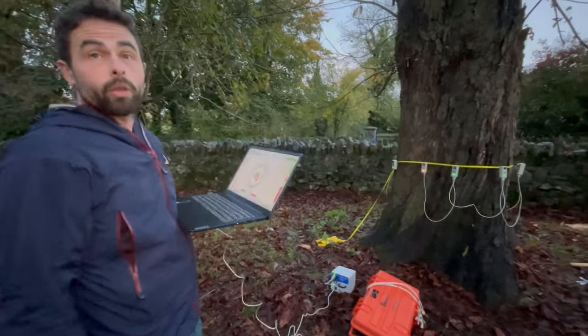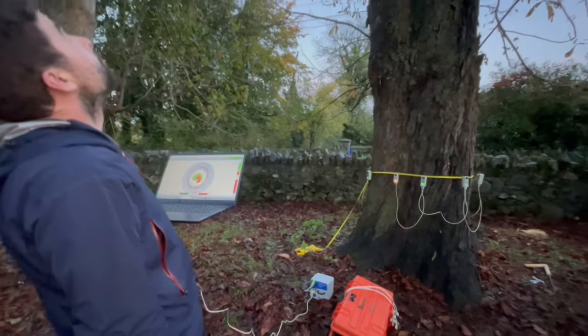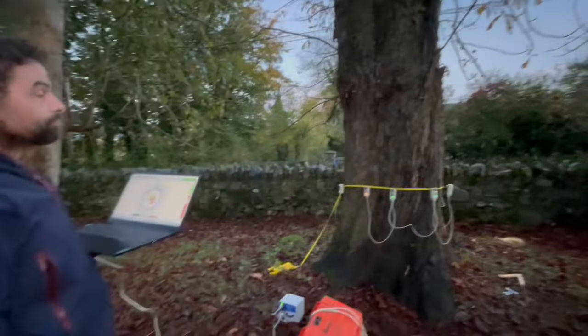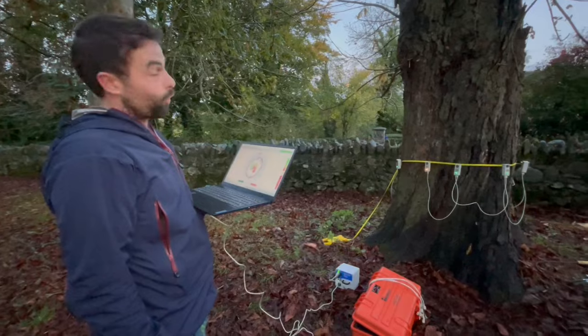And for your peace of mind. And my peace of mind. Because you don't want that massive tree to come down across the road in a coming storm. No, definitely not.